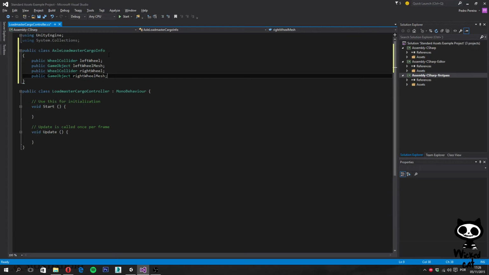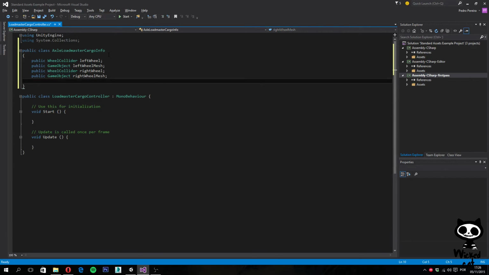Now we have two more properties that a wheel pair can have. A pair could do steering, or it could also be attached to the motor itself. Usually on cars we have the steering of the vehicle on the front wheel pair and the motor on the back wheel pair, or you could have motor in all pairs as well. In order to set this value, I'm going to define two bool properties. In this case, public bool motor, which will tell us if the wheel is attached to the motor.